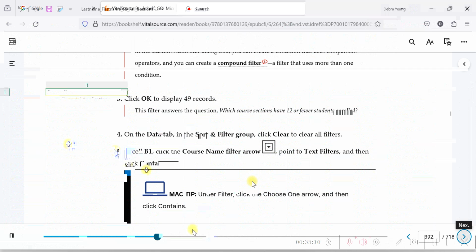Anything that contains database, no space. Anytime you're dealing with filters and sorts, two rules above all else. Number 1, spelling counts. Number 2, no spaces. So definitely those two are key.